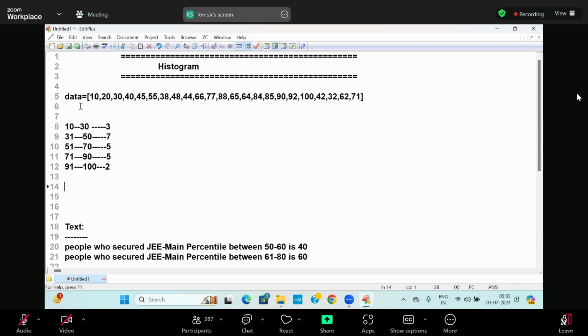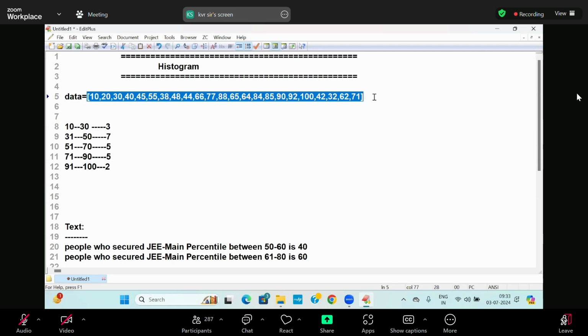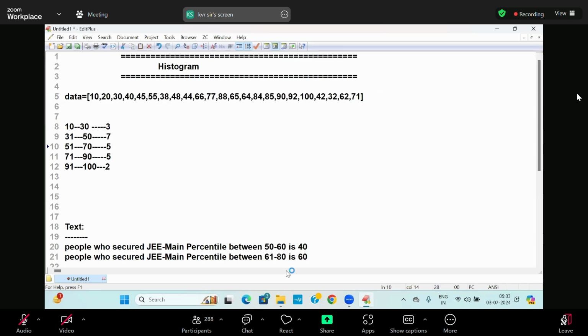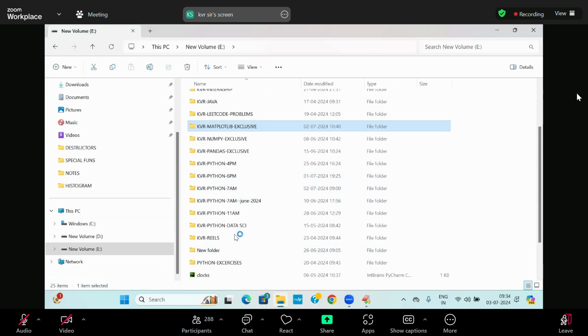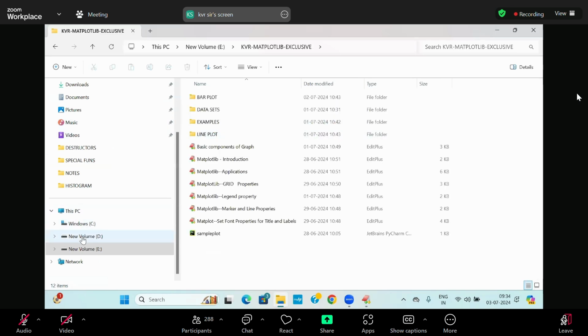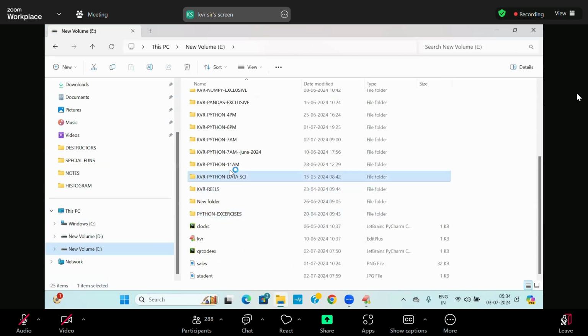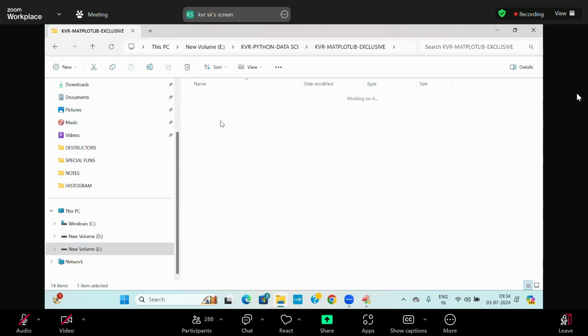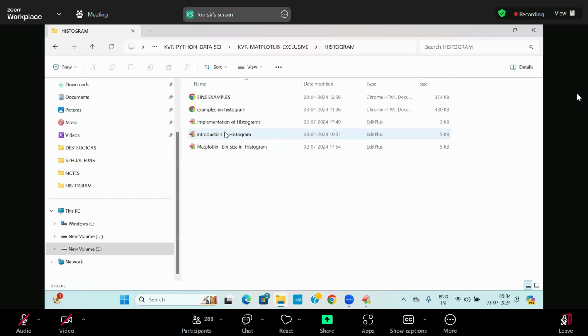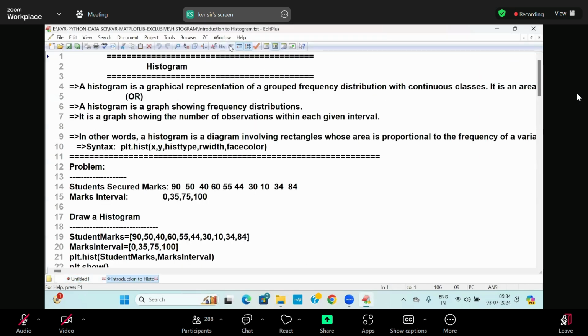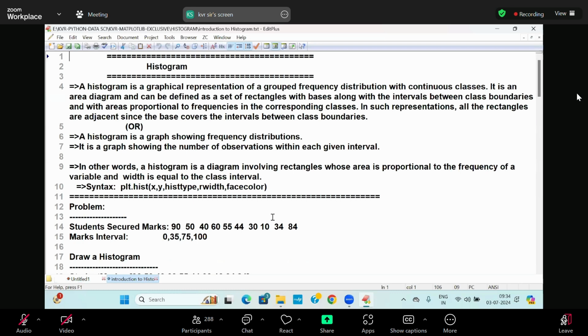Here is another one. In a large sample, I have a lot of fruits. How many mango fruits? How many kiwi fruits? How many strawberries? I'll go for a diagram called a histogram. Let me go to the histogram here. I want to explain through documentation, so try to follow. First, an introduction to histogram. Let us start. Here is the number of bins which are available. Bins means showing the values. By default, how many bins will come? 10 will come.